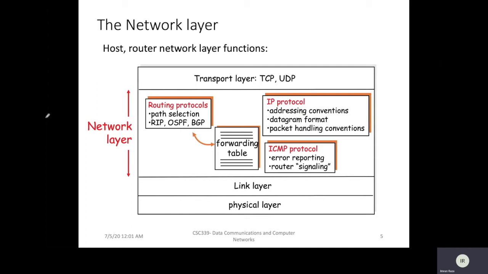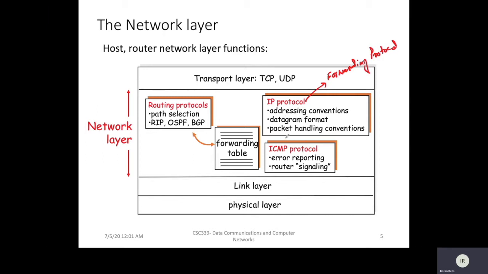So the network layer provides us a variety of services. For example, the first very important service that the network layer provides is the forwarding service, or the IP protocol, Internet Protocol. This IP protocol is basically a forwarding protocol. A router forwards a packet based on the IP address given by this Internet Protocol address. And while discussing this forwarding protocol, we'll also discuss its datagram format and how the packets are handled, what the different handling conventions are.